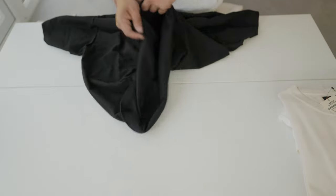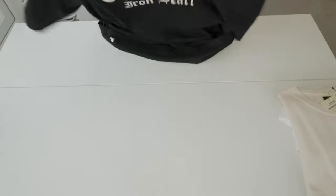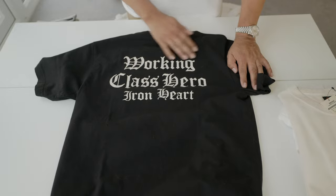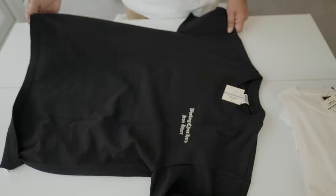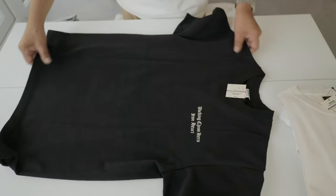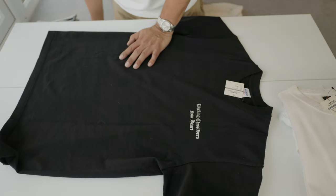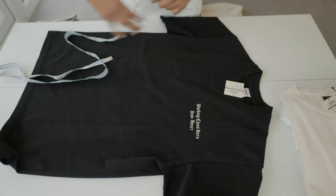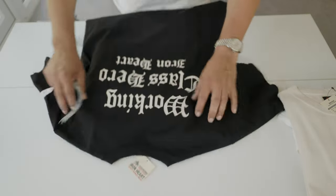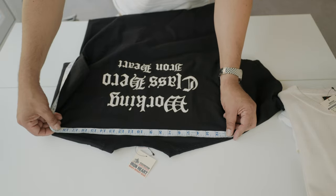I think it's something that Ironheart produces, and is part of the name of Ironheart. Good quality. You see the design. That's the design here. It's a very, very nice tee and very comfortable. And it's looser. This is large too. Let's see how the measurements are. I just see that, for the shoulder, it changes a little bit.